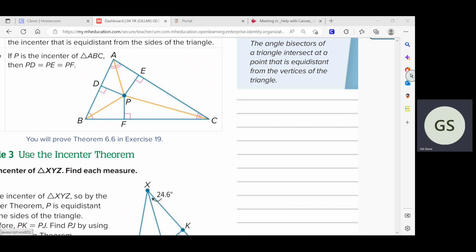Now I'll give you the answer. In the last one, I did not have any markings in the angles. I had right angles in the middle of each side. If there are no markings in the angles of the figure, no tick marks, congruence marks, whatever you want to call them, then it's the circumcenter. If you have markings in the angles, then it's the incenter. That's all you've got to do. I could make it more difficult and put markings in the angles of both, but I'm not going to. I'll just tell you that right now.